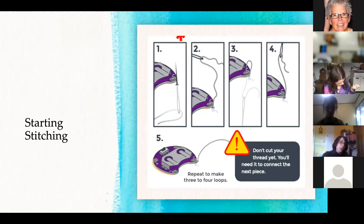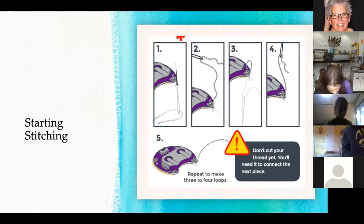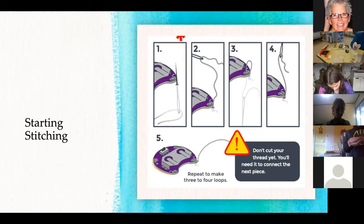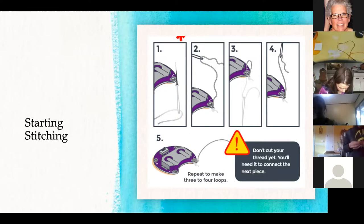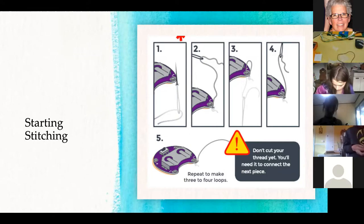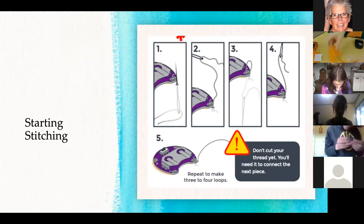Why are there so many needles? There's just a few different types in there, just in case you have problems getting the thread through a smaller needle. Let's see if we can get this camera to zoom up close on this table here. Okie dokie. So we are going to start to sew.